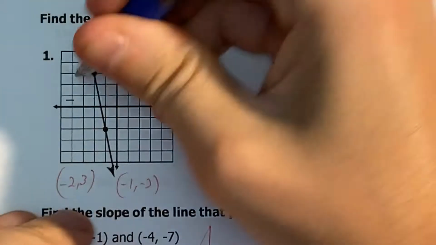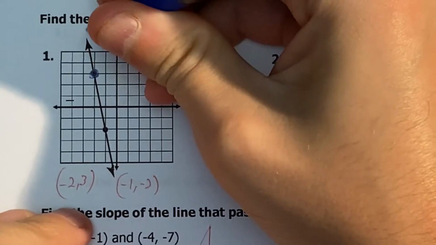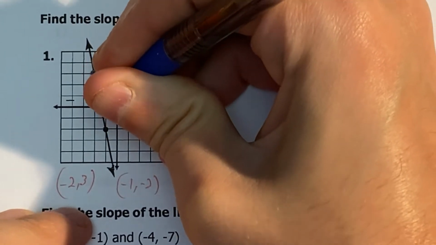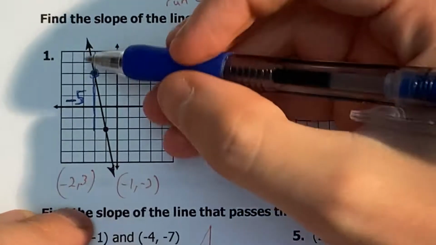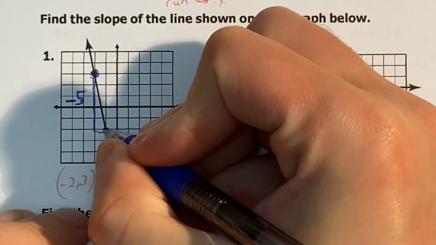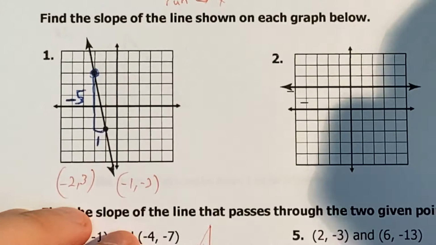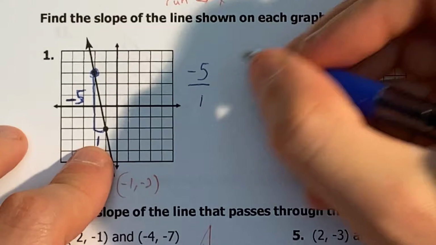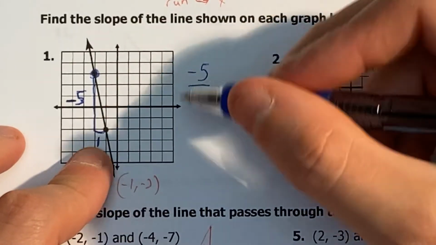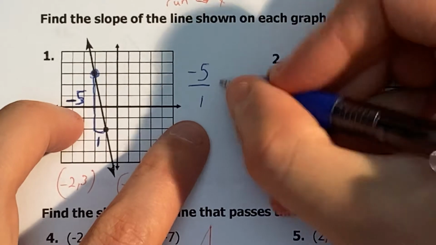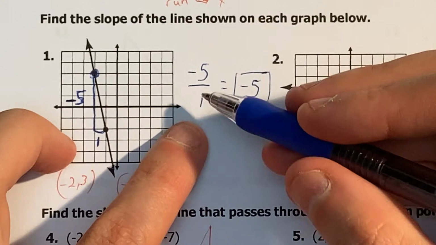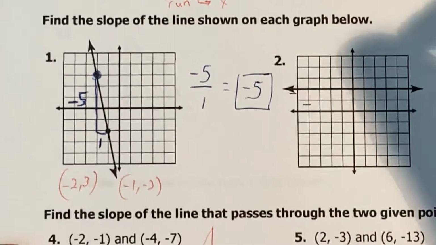First, if I start at this point, we always want to go from left to right. So I'm going to go down 1, 2, 3, 4, 5. So this is a -5, because it's going down, it's going to be negative. And then it goes over 1. So the rise is negative because it was going down, and it's over 1. Please make sure you are simplifying fractions. Do not leave it as -5/1. The answer is just -5. It's not considered simplified unless you actually divide it by 1, in which case you get the same number.